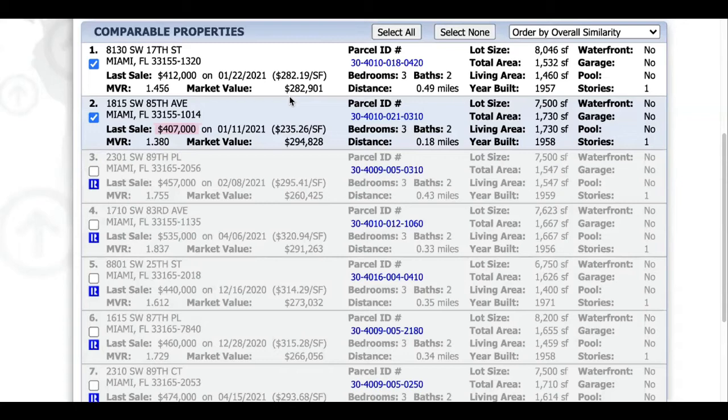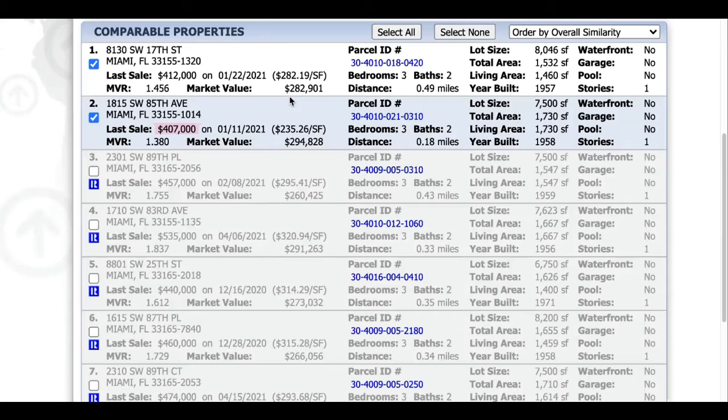We don't know the specifics of these situations. We don't have pictures of these properties, so we don't know what condition they were in. But now that I've looked at the sales that occurred outside of the MLS, I now have a better idea. I now can, with confidence, tell my customer, these are sales that occurred in your area without a realtor, and they sold for far less than properties that sold in the MLS with a realtor, right?